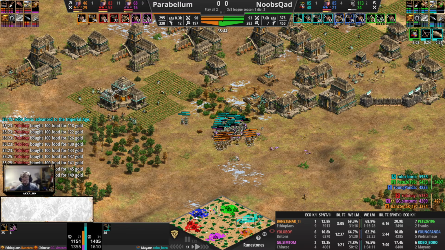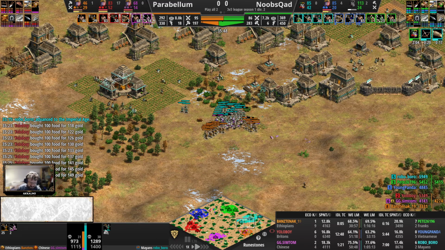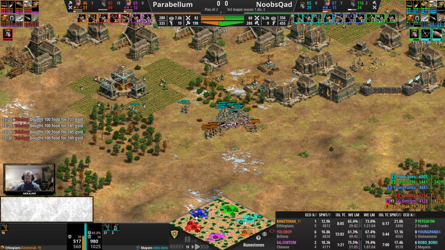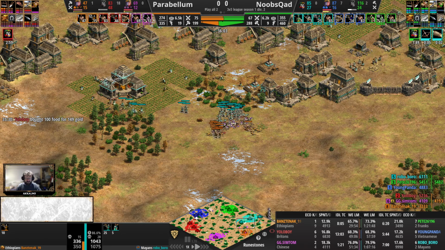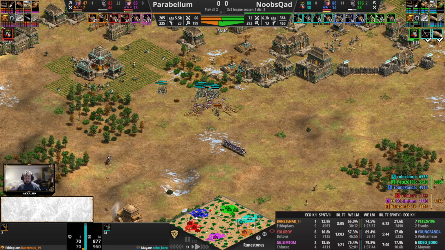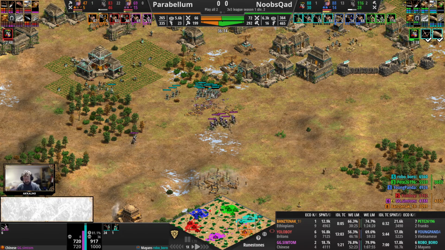Bracer Arbalists coming in here. This should still be a cleanup for Robo. They should trade somewhat evenly here. And it means that the Banstock loses most of the crossbows as well. Now at 4 ranges production though, there's Arbalest upgrade. Yeah, it is a cleanup.